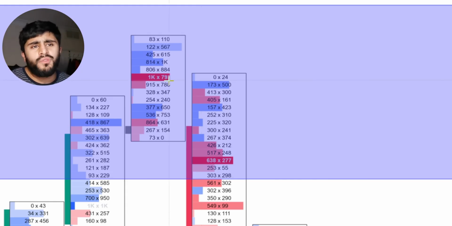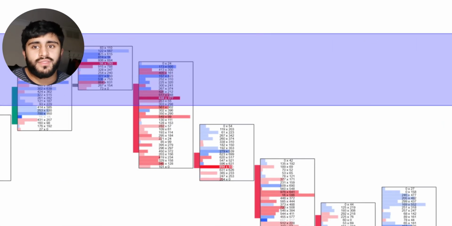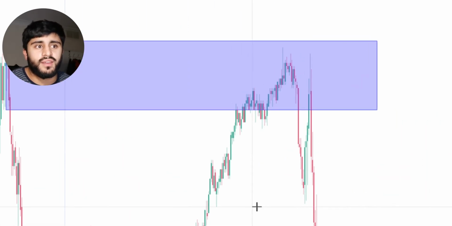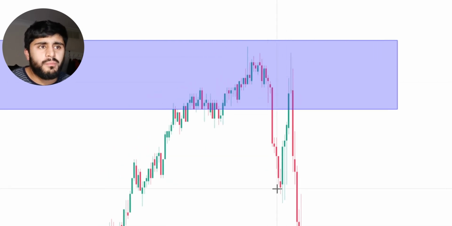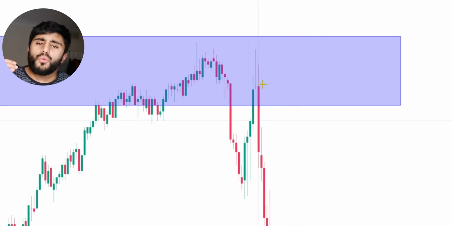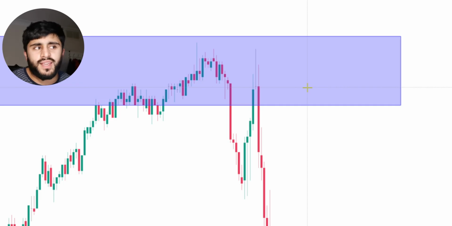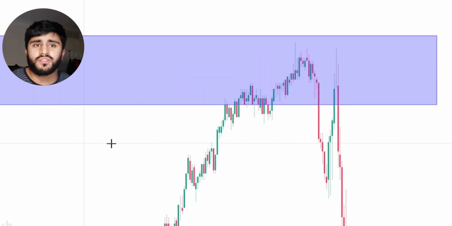So on the surface, you don't really know just by looking at candles who's in control. These candles, we see big wicks over here. We see a massive impulse, a massive down pulse, a massive V shape. So we don't know whether to take it long or short from this point. We don't know what's going on. We don't know if this is a true fair value gap over here. We don't know if it's going to hold or not.